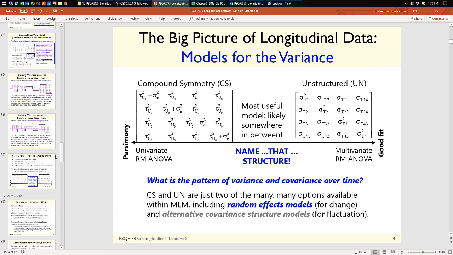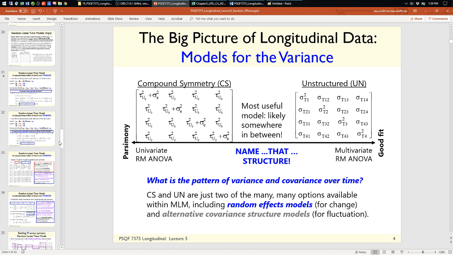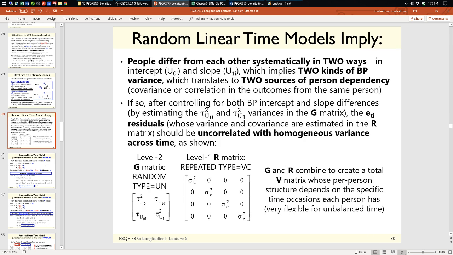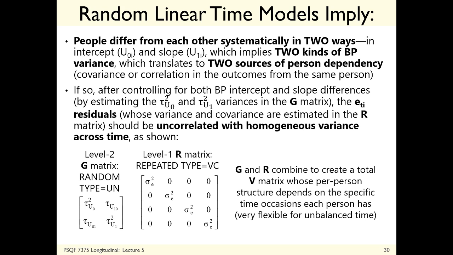It's harder to see than with the autoregressive model or the Toeplitz, where the pattern is very easy. In random slope models, so we'll go back here, slide 30. This is the variance structure that we're talking about right now. At level 2, we have random intercept variance in 1,1, random time slope variance in 2,2, and a covariance. This is the type equals UN forever on the random line. What that means is that this G matrix gets to be whatever it wants.